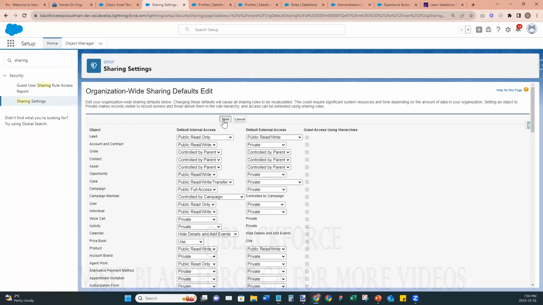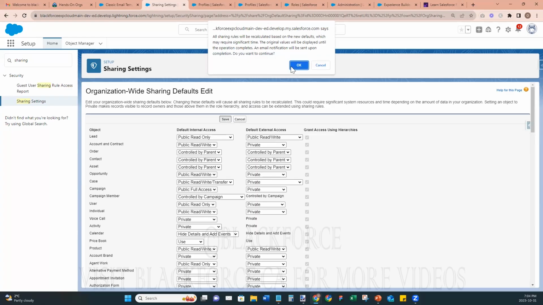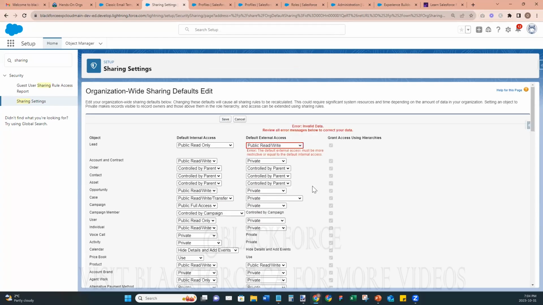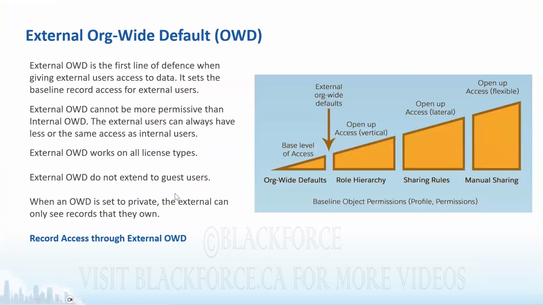And then save. It's giving me an error. It says the default external access must be more restrictive or equal to the default internal access. Yep, so that's how it works.